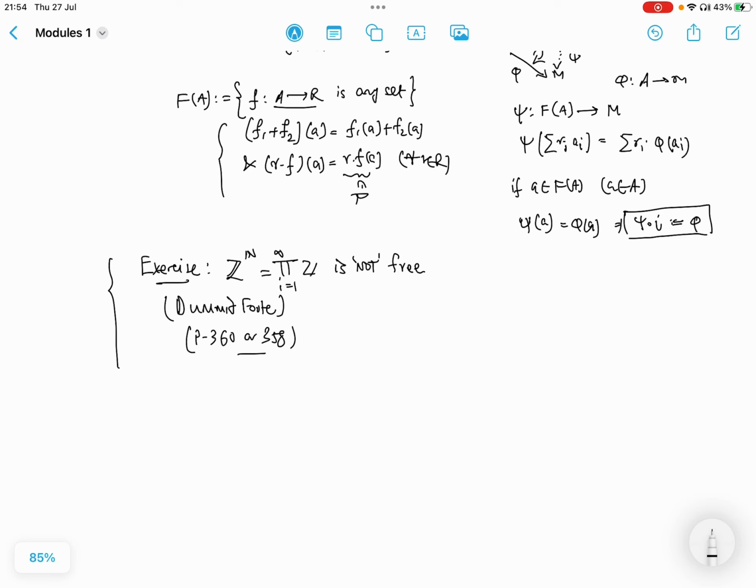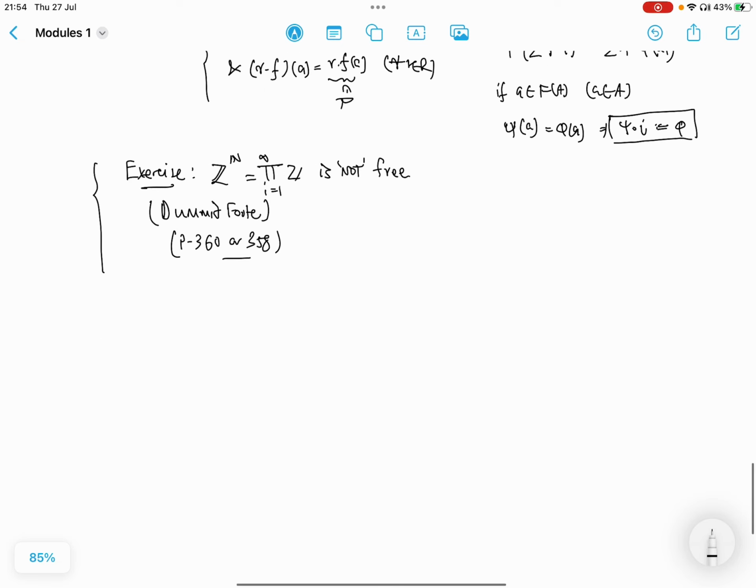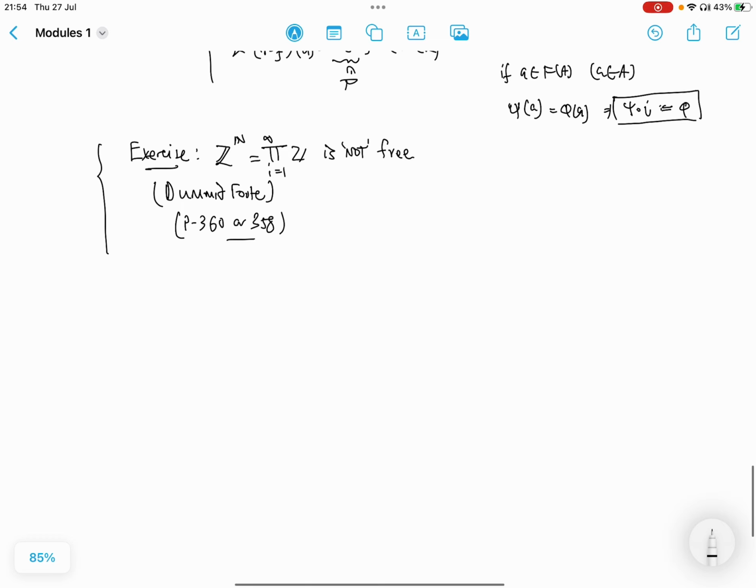Okay. And so, because I mentioned the product, let me just define what's the direct product and direct sum. So let me define what's the sum of modules.